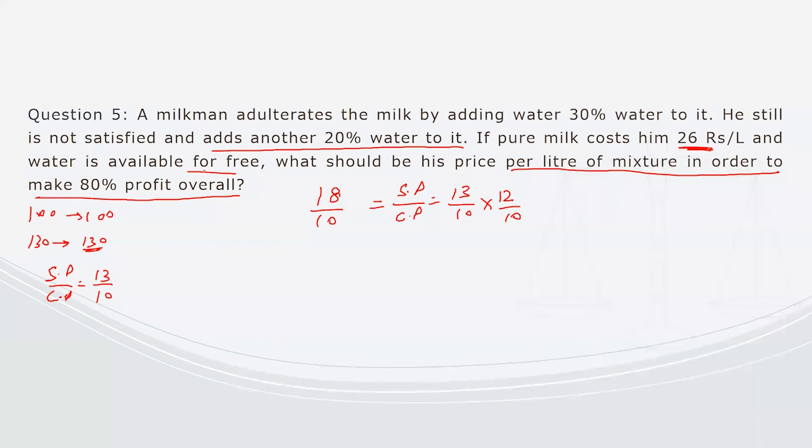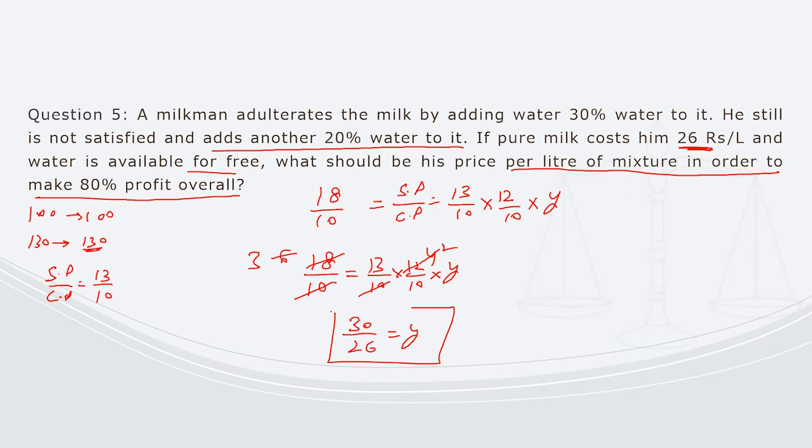And suppose what should be his price per liter? Let's say his price per liter is a markup of a certain value, corresponding to this figure y. So let's try and get down to this figure of y. 18 by 10 is equal to 13 by 10 into 12 by 10 into y. We are trying to calculate the value of y in this transaction. So 10 will get cancelled out. You will have 3 6s are 18 and 3 4s are 12, 2 and 3 over here. So we are then going to get 30 by 26 as the value of y.